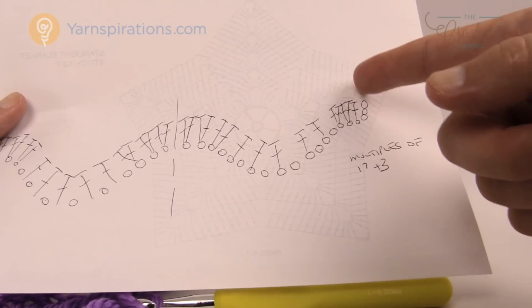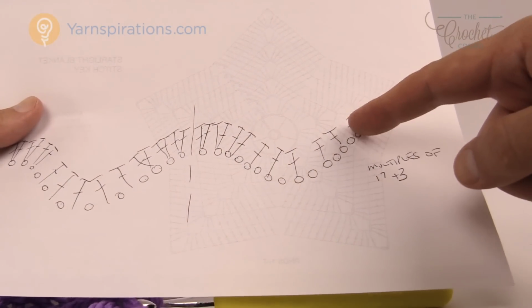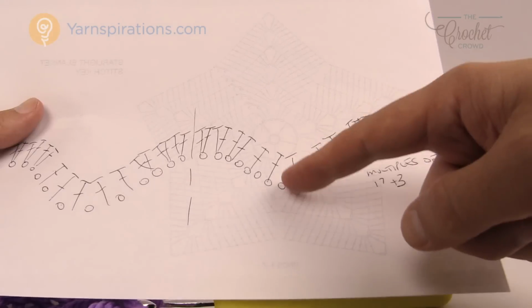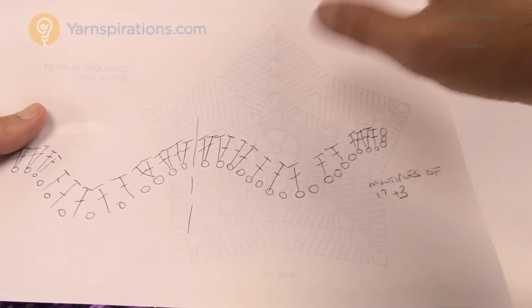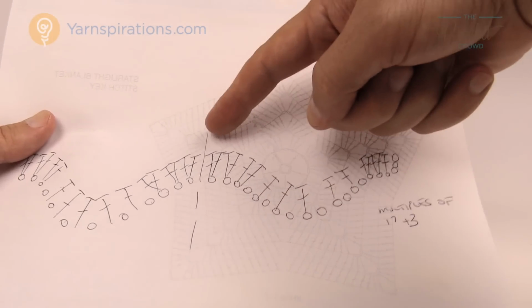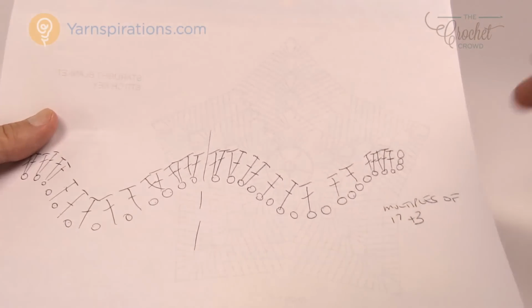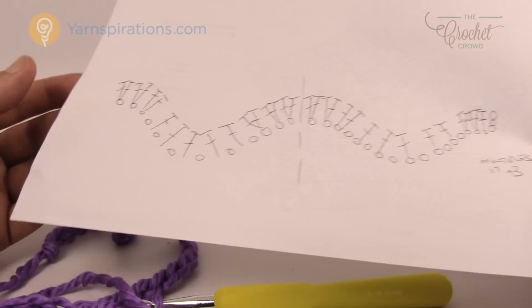So you're on the half side of a chevron. If you can remember that, it's easy. You skip 1 stitch, double crochet in the next, skip 1 stitch, double crochet in the next, and you do that so you have a total of 5 of these double crochets that stand by themselves. You skip 1, and then the next 6 will all be 2 double crochets each, and as you get past the 3rd one, you know you're at the halfway point to begin to go in the down motion. So without further ado, let's continue to explore this pattern.